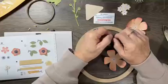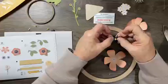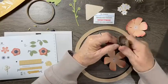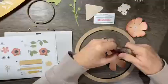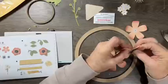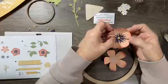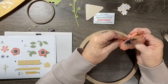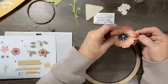And I want to twist that to where, now you can also kind of flip these up if you want. You just need to be really careful when you do it, because they can really bend on you. So we're going to put the two smaller ones on first. I'm going to put that right in the center. I'm going to bring the next one, and I'm going to kind of put the petals in between each other to make my flower really full. And I'm going to do the back one the same way. I'm going to see where I want that one. Don't think it really matters at this point.